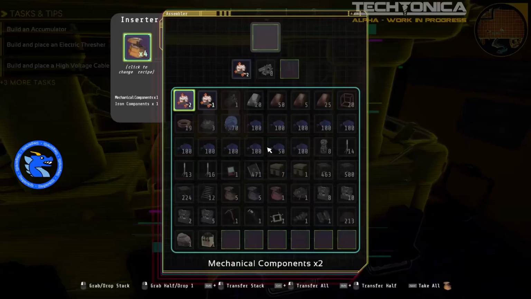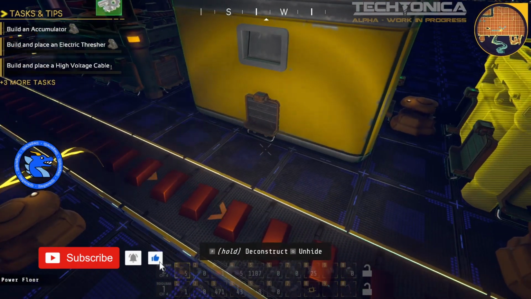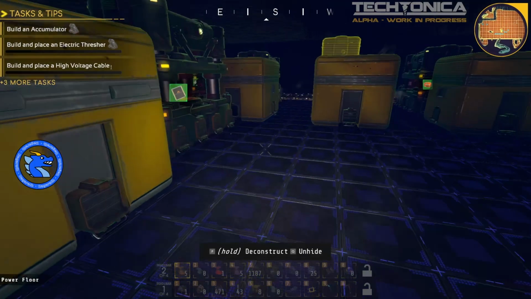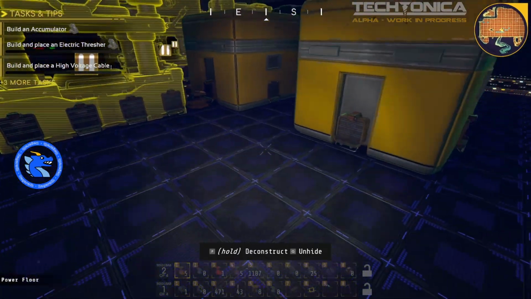What else do we need in here? We need iron components. So iron components are in here. Now what's the best way of getting them out of there and across there? Should we just bring them out this way? That is a potential.